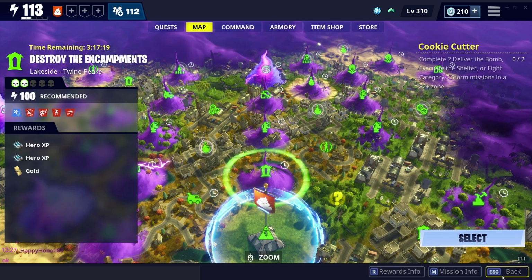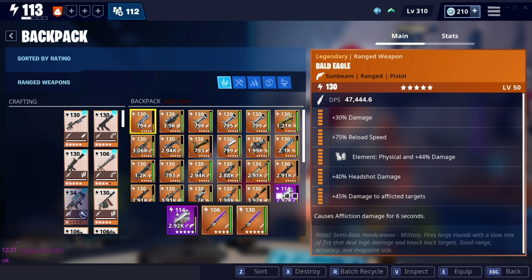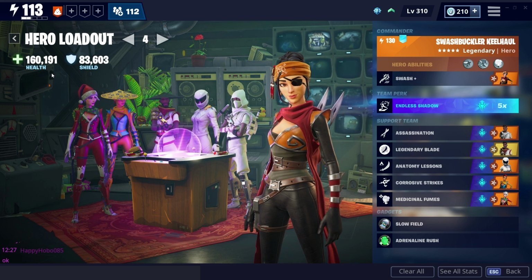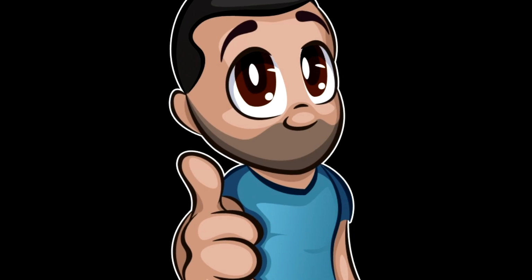So the weapons that I'm going to take out, just before I quickly jump in there, I'll quickly show you guys this. The actual loadout that I'm going to take, I'm using the Founders Revolt with it. Now, I've seen people using that. Team Vash was using the Zap Zap. I've tried it with the Bald Eagle, which works really good. It works great with Jack's Revenge. But I find it's more effective actually with the Founders Revolt. But I'll show you what I mean in a second. So let's just jump in with the Swashbuckler Keelhaul and see just how well she holds up.